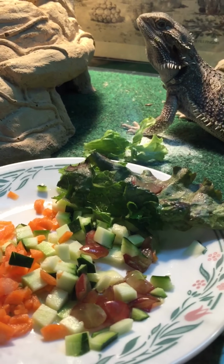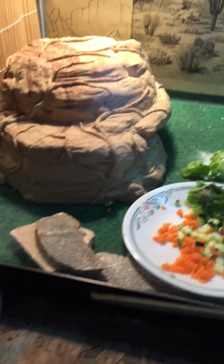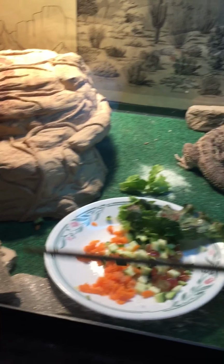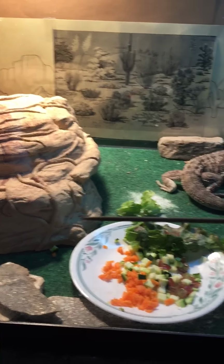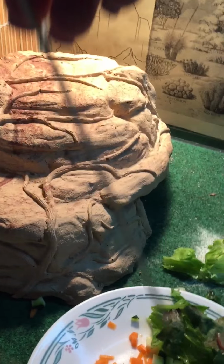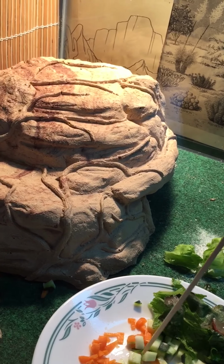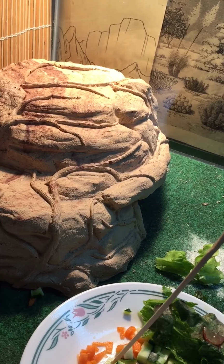I had to hand feed him, and what I did was I took someone else's suggestion and I got a little stick, which is one of those skewers that you can roast on the grill or whatever. I don't know if you can see it. And then I will take and just move it around or maybe fork one on. And yesterday he actually ate off the stick.